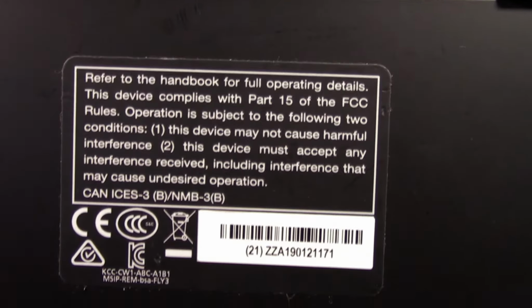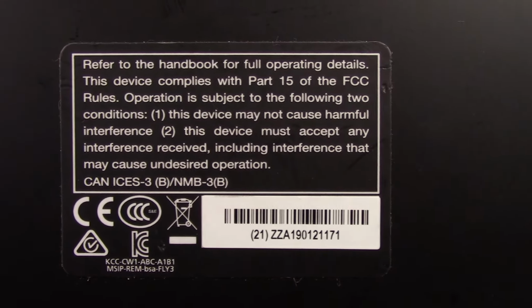Now, as always, whenever I do these reviews, I love going over the warnings that are on the bottom. Refer to the handbook for full operating details. Oh, well, heavens, I would hate to miss something from the 5 controls that I have on the front. Thank you, Blackstar. This device complies with Part 15 of the FCC rules. I guess I'm going to have to go read the FCC rules. Operation is subject to the following 2 conditions. Ooh. This device may not cause harmful interference. I fear what harmful interference would be, but this device must accept any interference received, including interference that may cause undesired operation.